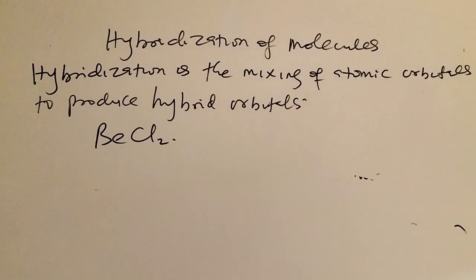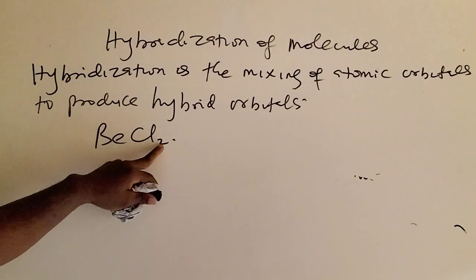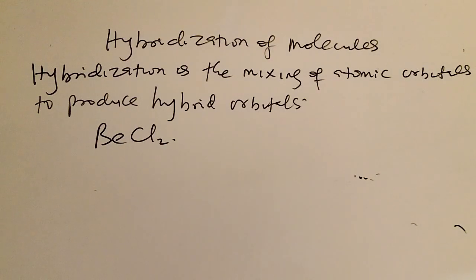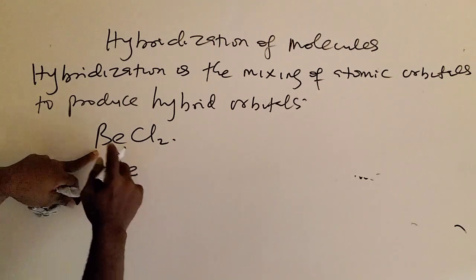To demonstrate the linear shaped molecule, because the central atom has no lone pair, it's bonded to two atoms, as we discussed in the other section of the video. Before we do hybridization, we have to look for the central atom here. The central atom there is beryllium, the one that has only one atom. The central element is beryllium.